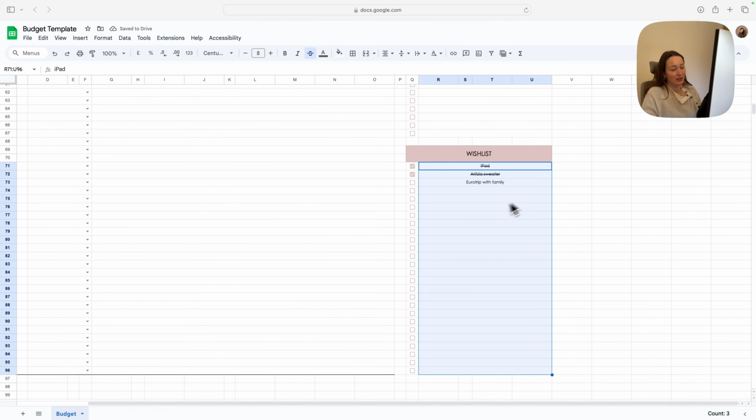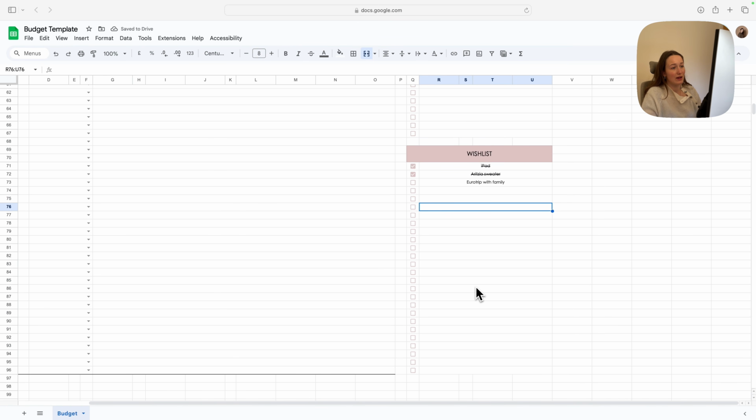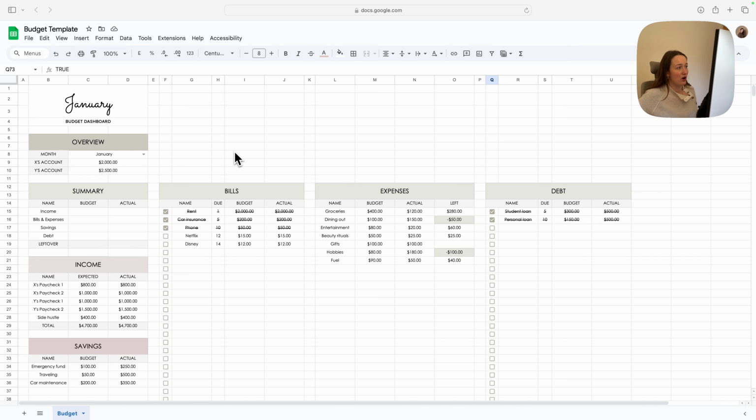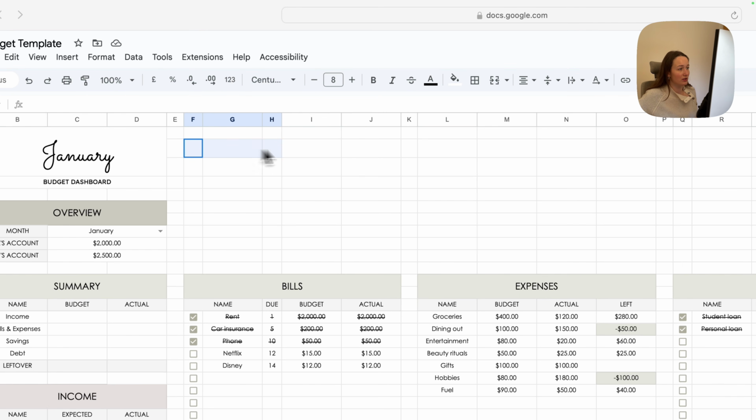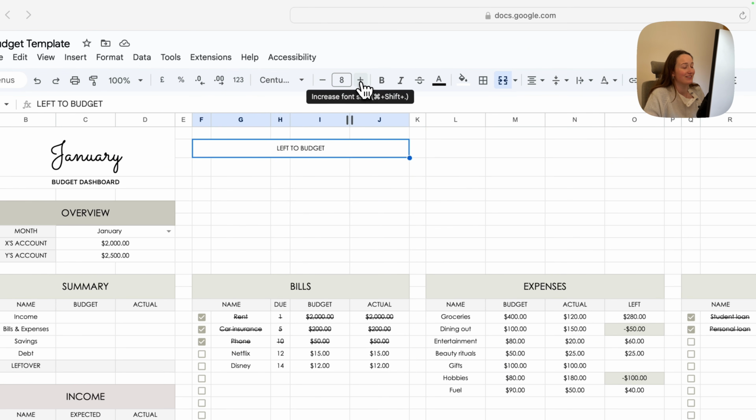Again, removing filling and adding the strike through formatting, and that is it. Now we are moving on to creating charts for our spreadsheet. Okay, so I am merging cells here and adding a title. I'm changing the font to Legend.